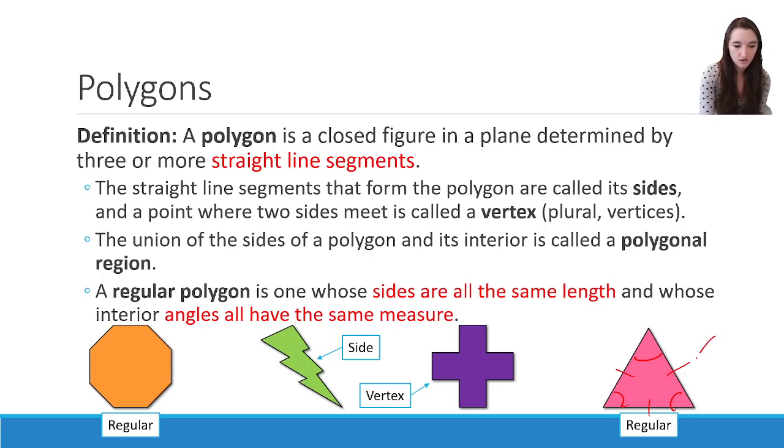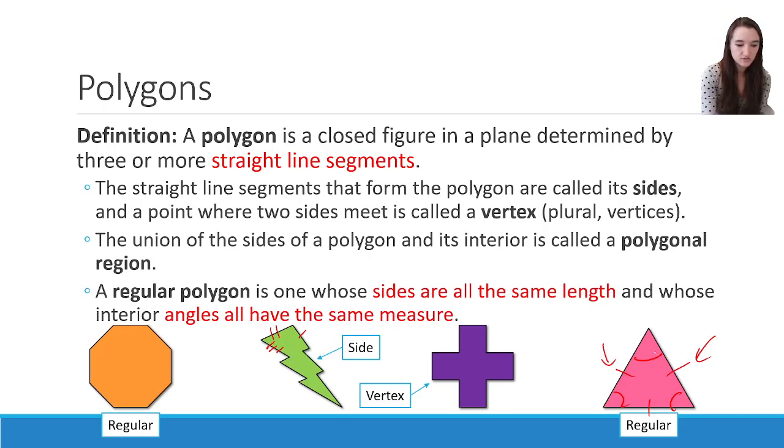We use this notation here where it's just like a tick mark to say this is a side length, and then if I repeat that tick mark, it means it's the same length. So if something is different lengths, like here, this would be one side length, this would be a different length, this would be a third length, and so on. So you'll see that throughout this chapter.